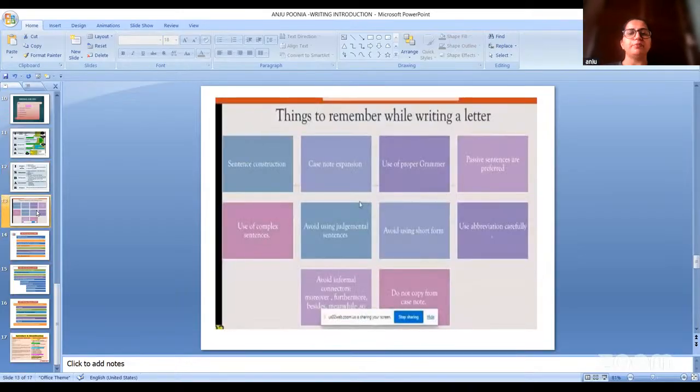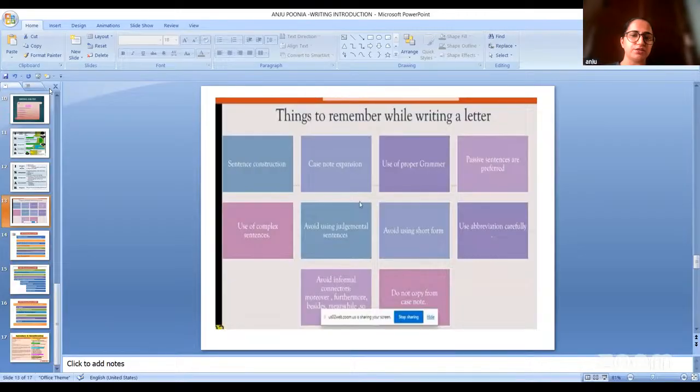And things to remember while writing a letter. These things we need to focus on more when we are writing. Sentence correction. We are not doing a mashup; it's a simple sentence form, and we just mention, okay, in the past. So it's about sentence correction and cohesiveness in a letter. It's crucial.